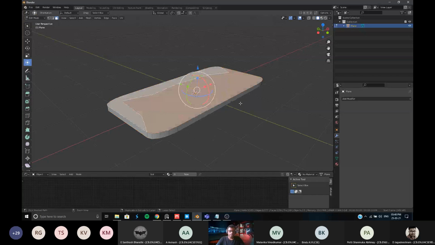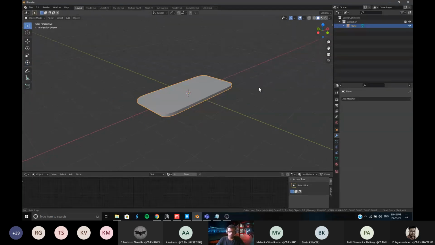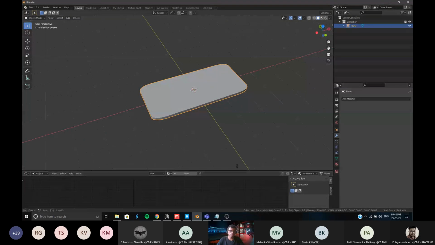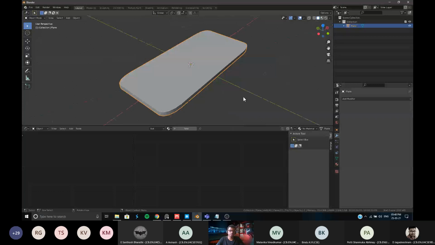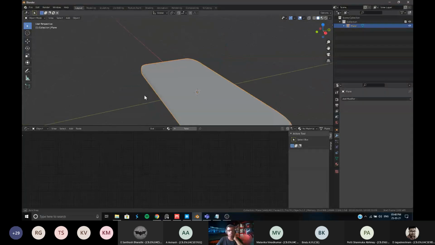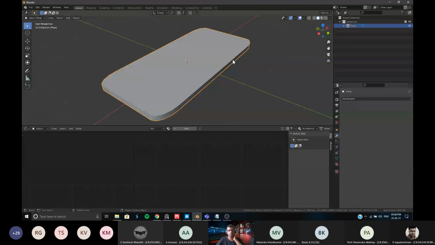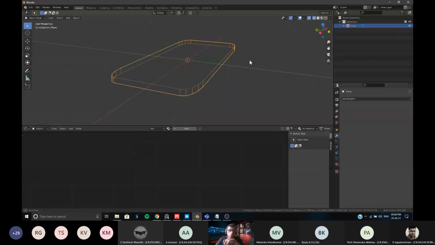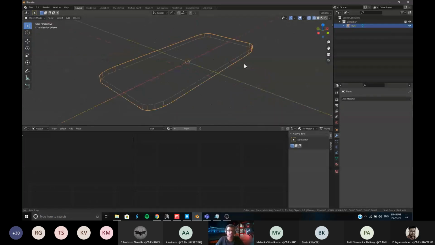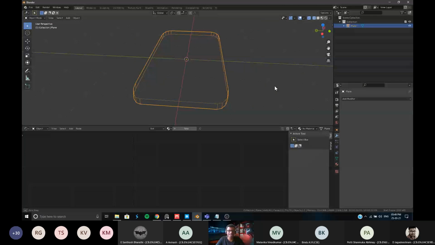So now I want to show you what I was getting to, that is shaders. The first one being modeling, and now the second is the shading part of 3D art. For actually viewing your shaders, you can't view it in solid mode. So these are the viewing modes. If I click this wireframe one, if you hover over it, you'll see what it stands for. This is called wireframe mode. You can see through it and it's just lines.